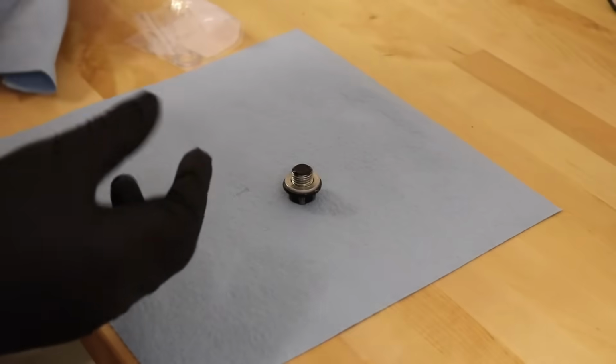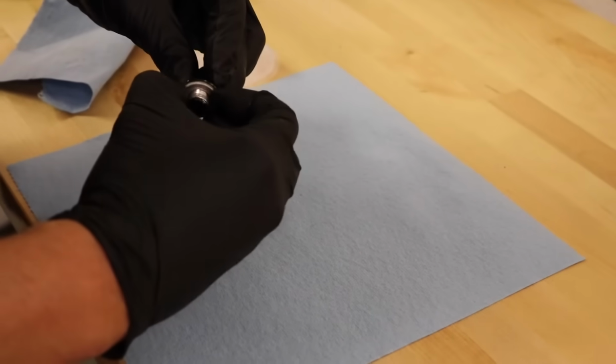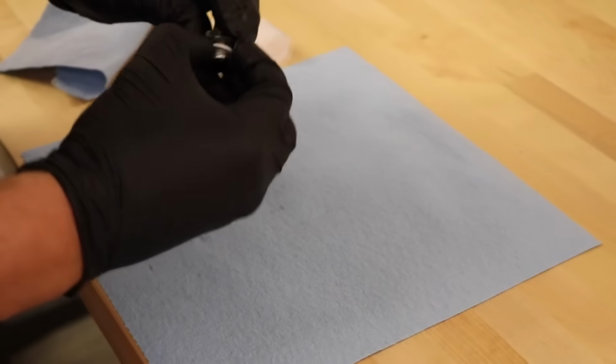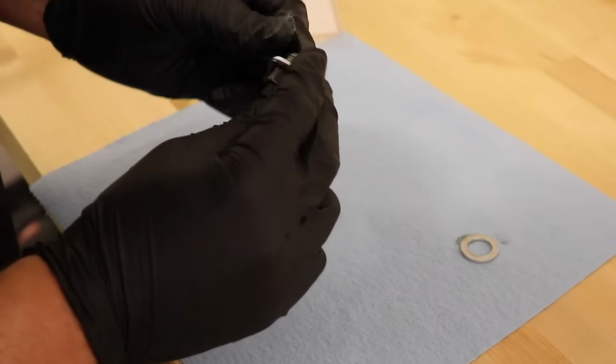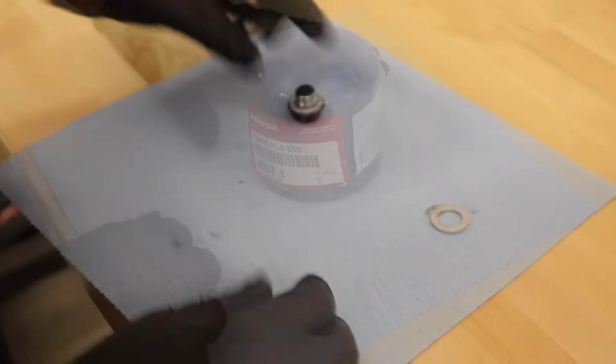Okay, let's go ahead and do the drain bolt. As you can see, it has the old washer on here. Sometimes they're stuck on here, but this one looks like it's easy to take off. And it's off. All right. Flat side is going to go on the washer head. Beveled side against the oil pan so it could crush. All right, that's going to be ready to install when we go install it.